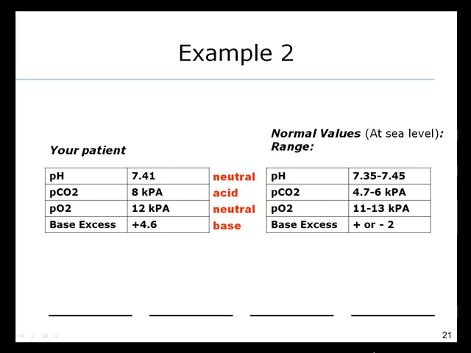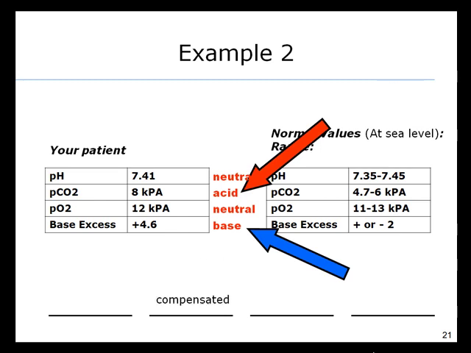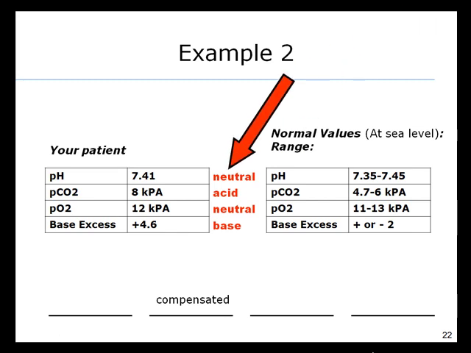Now we move on to step 3. We look to see whether or not this patient is compensated. To determine compensation, we determine whether or not the CO2 and base excess have opposite effects. So first, we see that the PCO2 is acid. The base excess is driving the effect toward base. Therefore, these are opposite, and this is compensated. The next question is whether or not this compensation is fully compensated or partially compensated. To determine that, we look at whether the pH is in the normal range or not in the normal range. Here we see that the pH is in the normal range. Therefore, this is fully compensated.